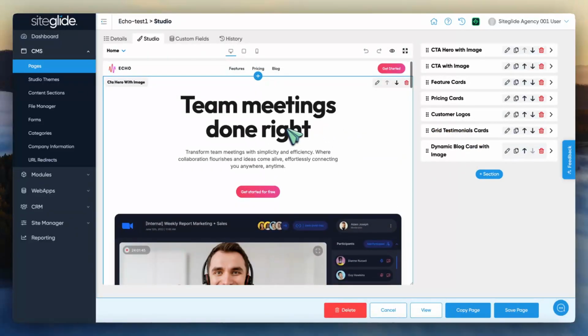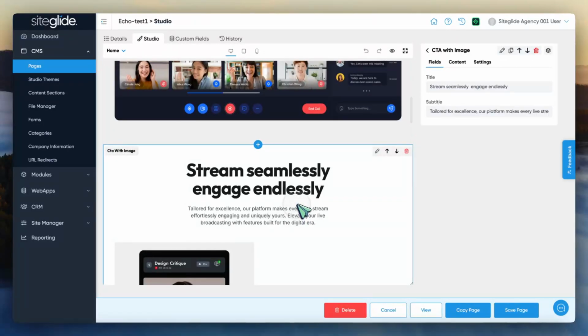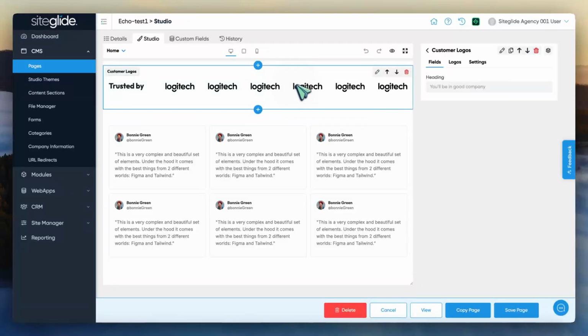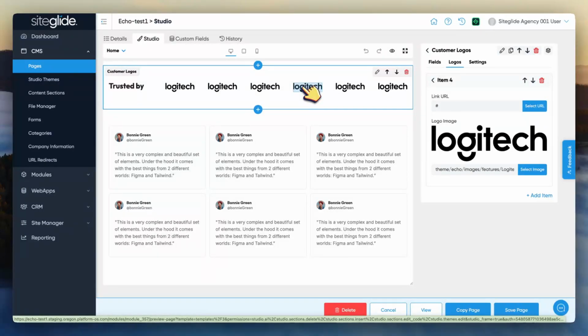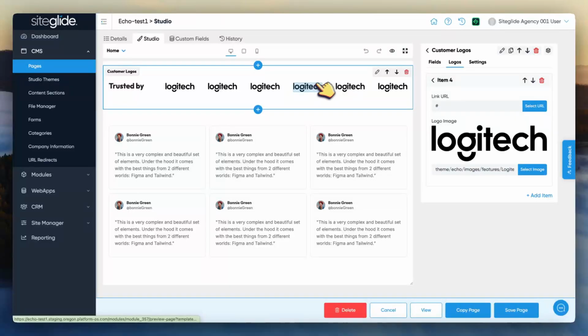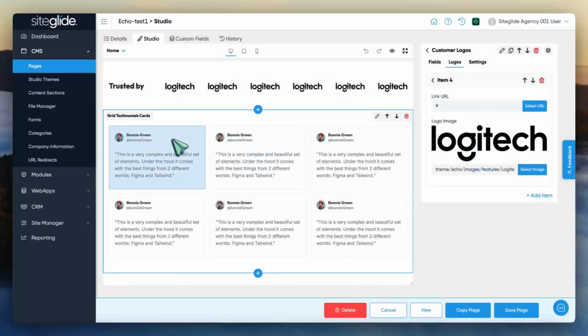So if you need to have a link or anything like that, if we find a button that has a link on it quickly, I think a good example of that actually is here. There we go. So if you want to link one of these items, you can now link to any existing pages on the site. We will open this up and do dynamic content as well, so like web apps and modules, but for now it's just pages.